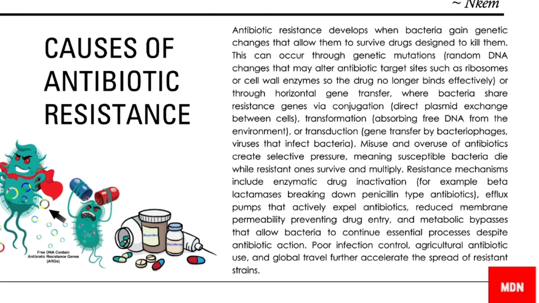Resistance mechanisms include enzymatic drug inactivation. For example, beta-lactamases break down penicillin-type antibiotics. Efflux pumps that actively expel antibiotics. Reduce membrane permeability, preventing drug entry, and metabolic bypasses that allow bacteria to continue essential processes despite antibiotic action. Poor infection control, agriculture antibiotic uses, and global travel further accelerate the spread of resistant strains.